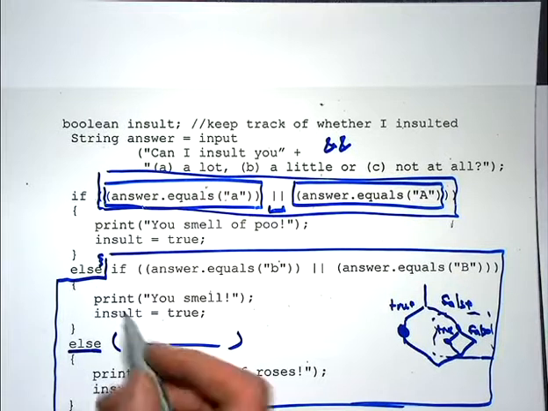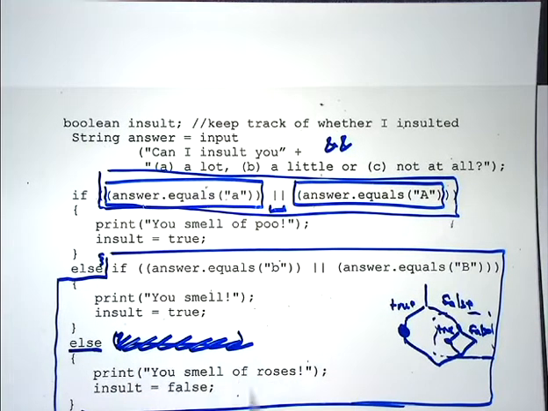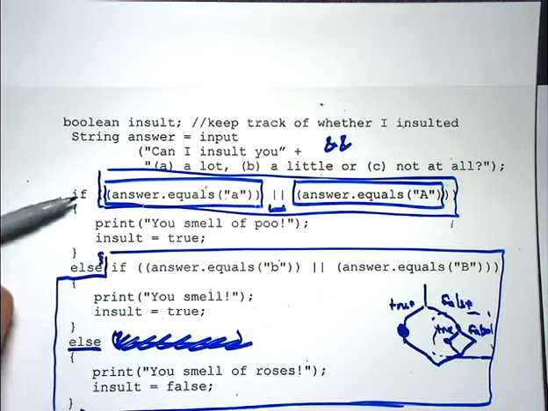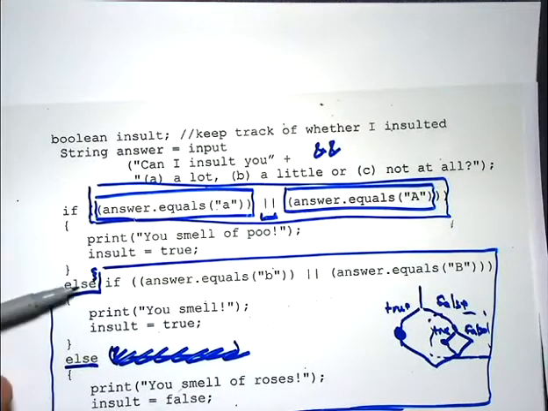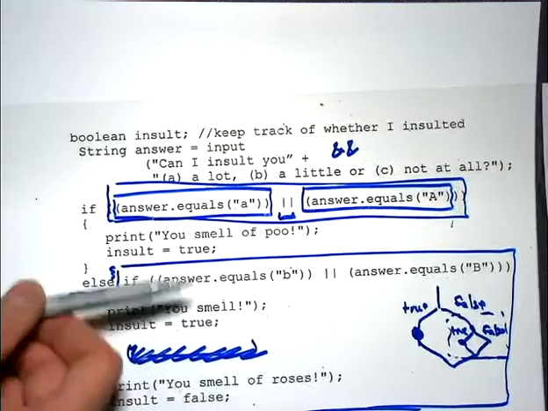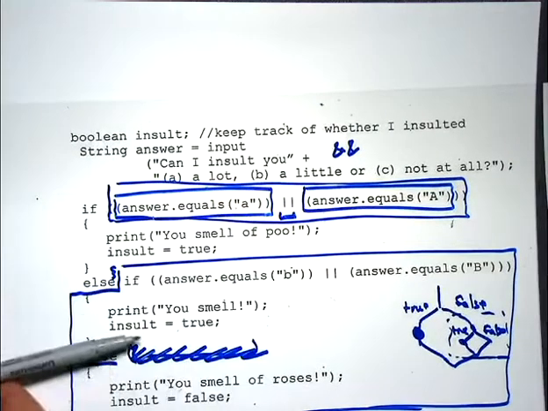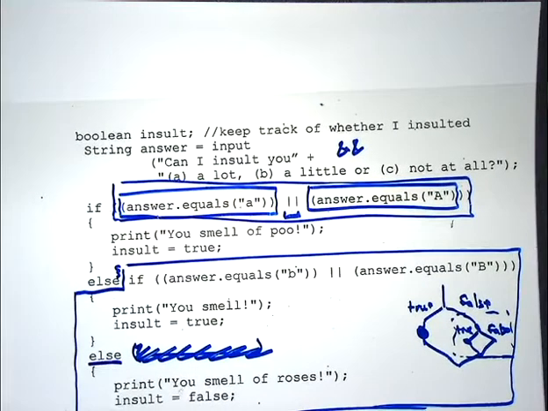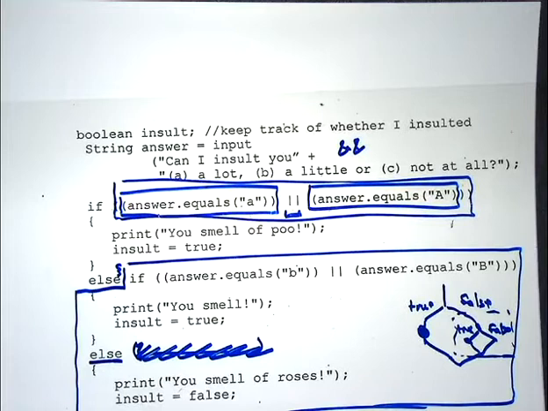So you don't ever have anything after the else case. That's just catch everything that we haven't caught so far. So this is saying, if this is true, then do that. Else, if it wasn't true, then we're going to do what follows. But now we're doing another if. Else, if this is all true, then you'll do that. Else, if nothing's caught it so far, then we'll do the final case.